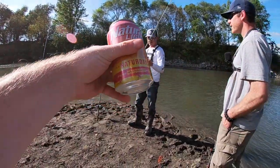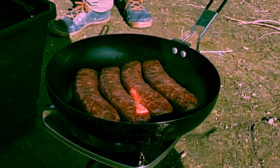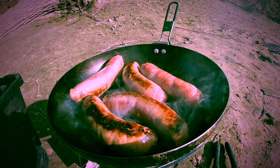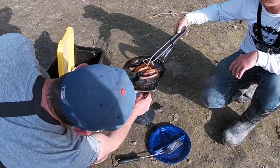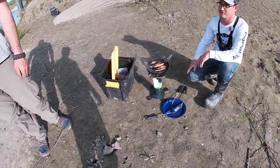Bye little buddy! Alright, one on the board. We had about two hits — I think that first one was a gar, but now we sit, wait, drink, eat snacks. That's just a little rock — a little salmonella to me. Alright, we got Josh the chef over here cooking up some salmonella.